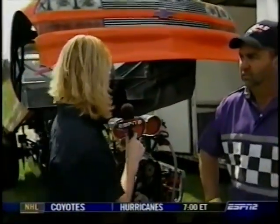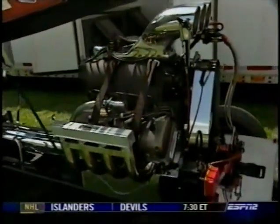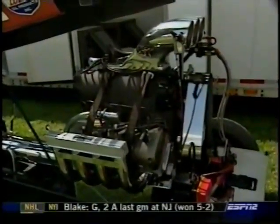Yeah, and I think of the two, Keith's is probably the newest. What kind of changes have you been making? Well, we've got a new chassis. We've got a new Minor Brothers motor on it with a K11 from Cabelco, and we're definitely going to try to step our program up this year and go for our fifth points chase. Yeah, and what do you have going as far as fuel and cubic inches for those who don't know? Well, it's 557 on alcohol. Two good-looking trucks, both on and off the track.